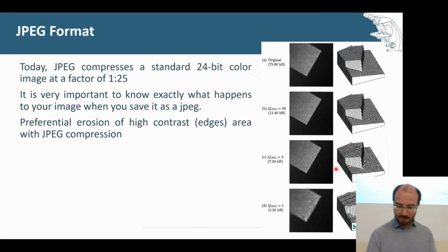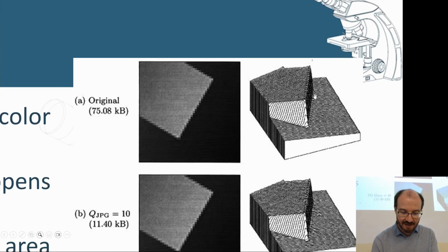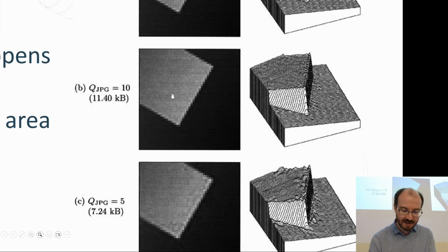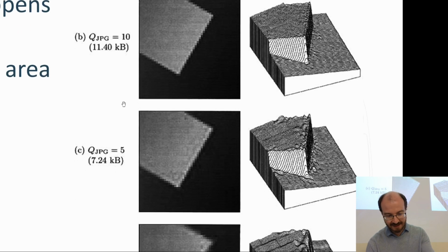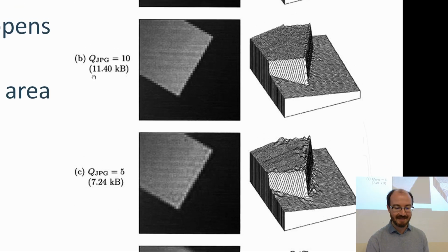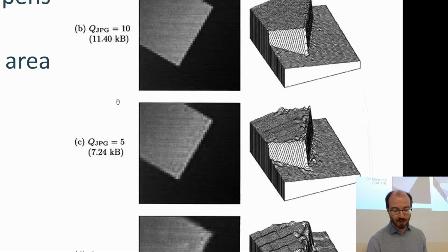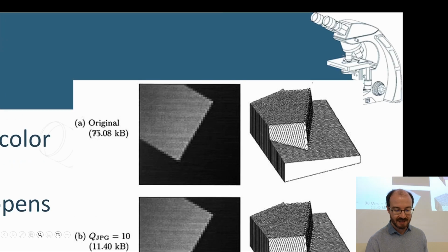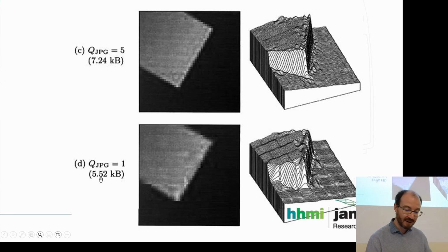Okay, now just a mini rant on JPEG. I'm not going to go into too much detail, but if I have my original image, for JPEG you can decide what compression value you want. And if you make the compression much higher, or actually technically in this case a lower quality value, then the size of the image becomes smaller. So you can see nicely it started with a 75 kilobyte image and I end up with a 5 kilobyte image. That's quite a substantial gain in terms of space.